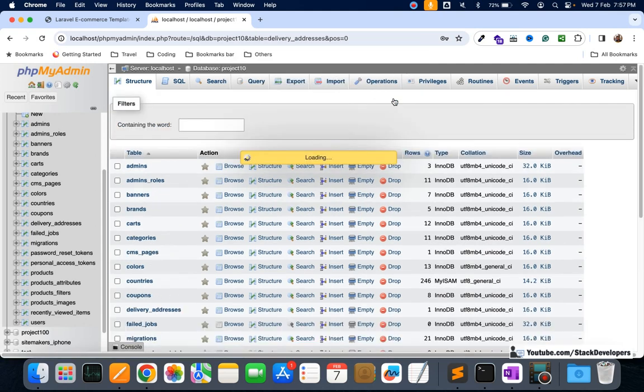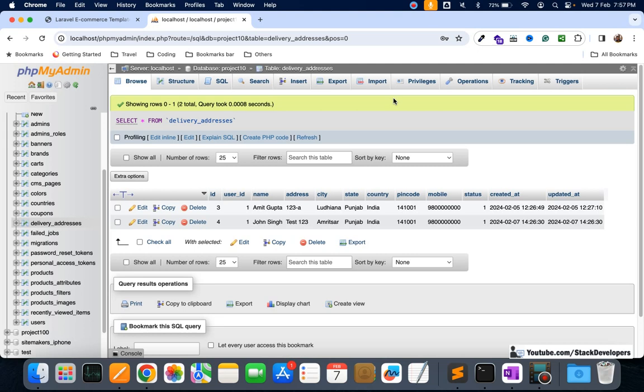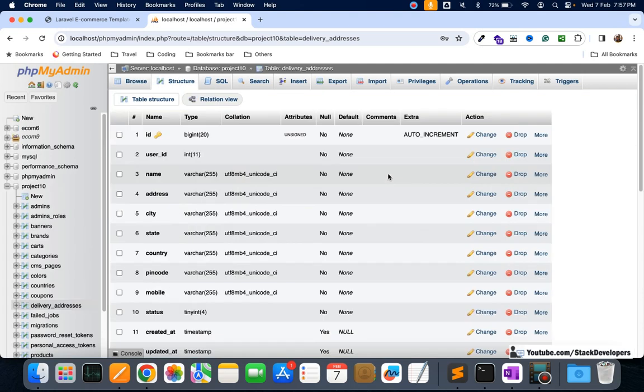For that we are required to update the delivery addresses table. We require one more column, the is_default column, that we are going to add, and we are going to add the value as 1 or 0, same as status. We can update the table with the help of a migration, or simply we can update it here as well.